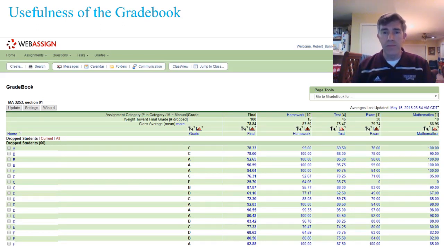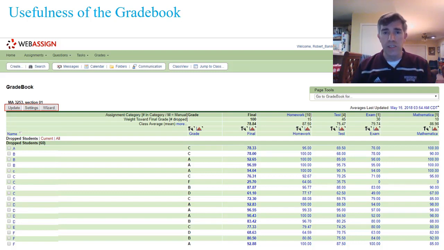This is my gradebook from last spring semester, for my differential equations course. Across the right-hand side, you'll notice that in my class, I give homework, tests, exams, and then also a mathematical project. Everything in the gradebook is actually an external grade, except for the homework. The homework is in WebAssign. They log into the website and do it there. But the test, the exam, and the project that I give them are all external grades that I then import into the gradebook.